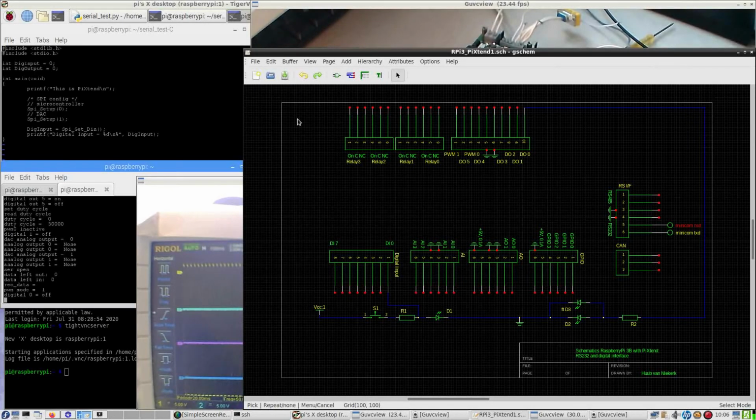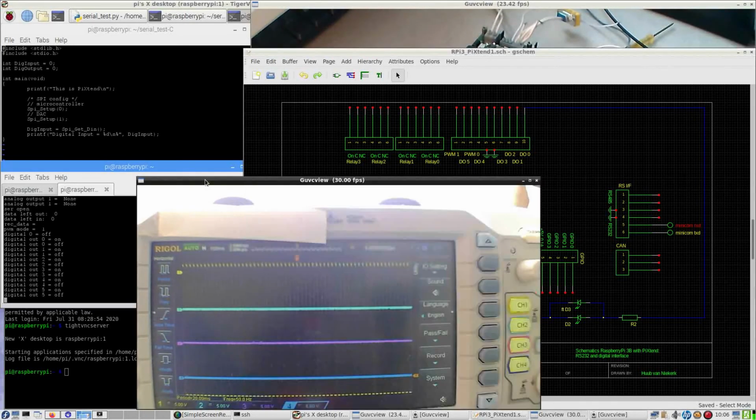Yes. So because there's a resistor here, the voltage drops a little bit and you have this situation. 2.5 volts.